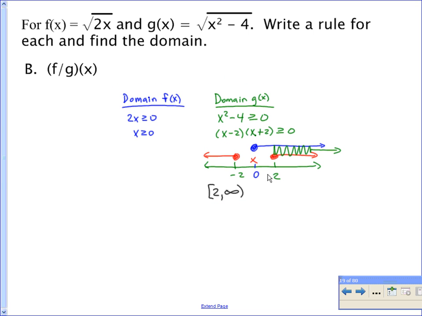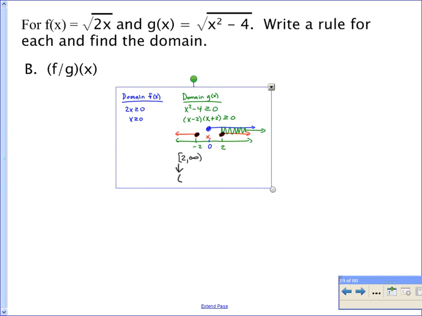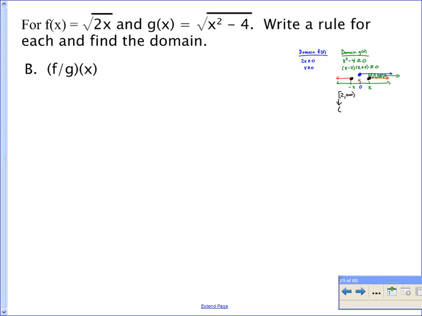All right, so this time we have a g of x in the denominator again. So that means that my g of x, instead of having solid, those are going to be hollow. So the black is going to be a hole, right? So instead of having this bracket, we're going to have a parenthesis. And that's the only way my domain is going to change in my quotient. Okay, so now we're going to go ahead and find our quotient here.